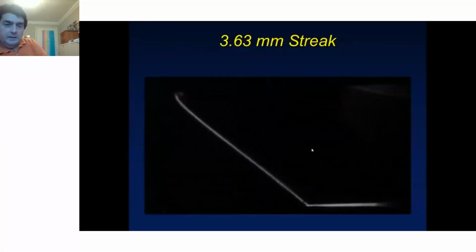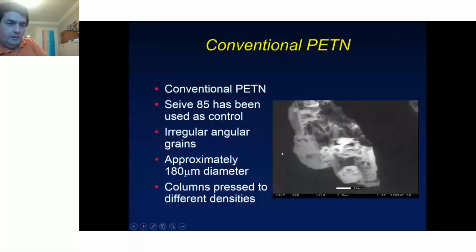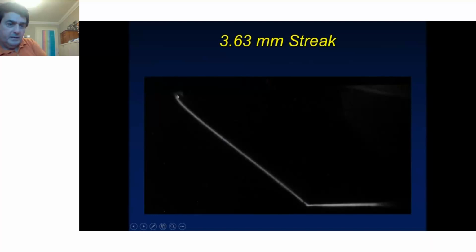And so if we have a gap thickness of 3.63 millimeters, we see a little bit of overdrive at the top of the system, and it settles down quite nicely to a fixed detonation velocity, and then the detonation reaches the bottom of the column and the metal plate there, and that's why there's a bit of light there. So what we're seeing here is your fairly standard case: the detonator gives an impulse to the top of the column, causes shock loading, causes shock to detonation transition, and you get a degree of steady detonation in the material in the column.